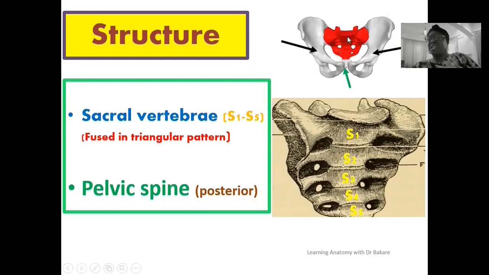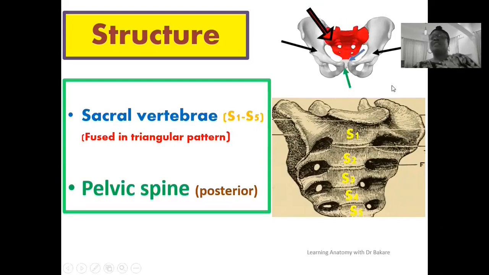While posteriorly, the pelvic bone is seen to be connected through the sacrum. So this structure that is highlighted here in red is where we have the sacrum. And it is through the sacrum that the two hip bones, both on the right and on the left side, are seen to be linked together. And this is what is arrowed here in red. While inferiorly, we have the coccyx.